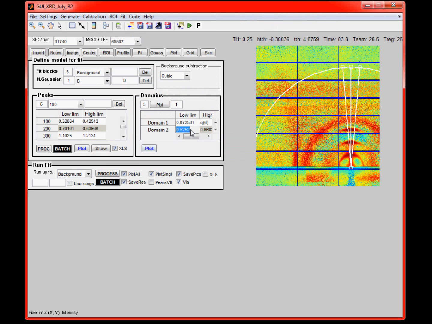Then remember to write something here, for example 0, otherwise there is another bug. You will lose the information. You can also use a special syntax Q6, which means that you can refer to the position of the sixth peak.